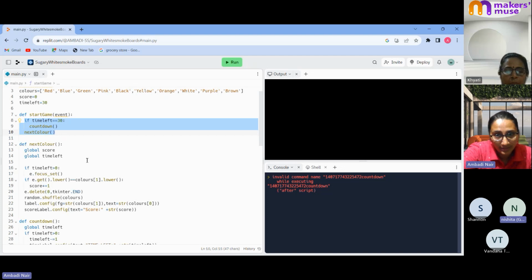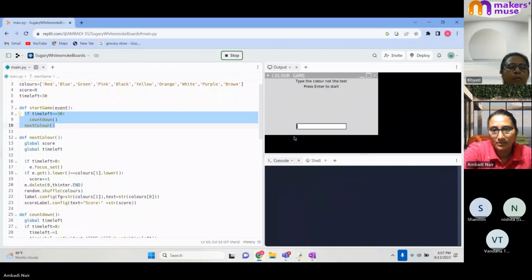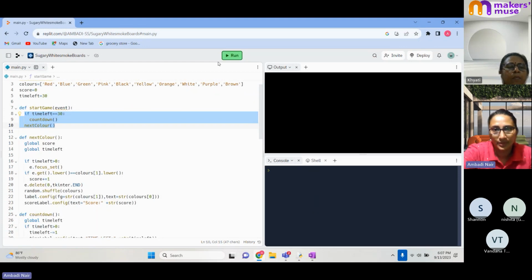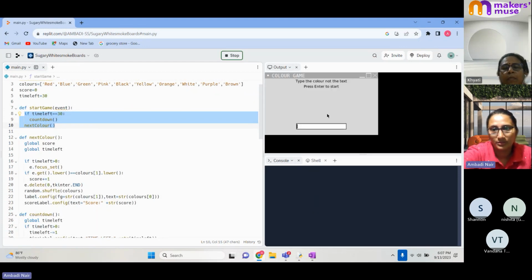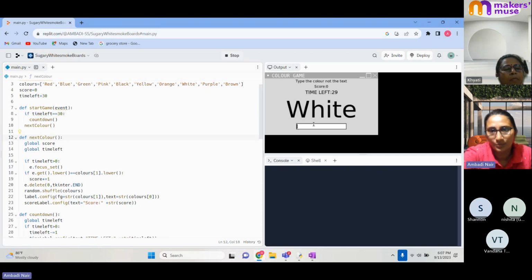What is the output? He's asking, what is the output? Okay, you are not able to see the output when I was sharing. Oh, I think I need to share the whole screen. Wait. Now see, if I run this, this is the output. I need to press enter to begin. Oh, it went. It worked once. I don't know why. Why is it working now? It worked.